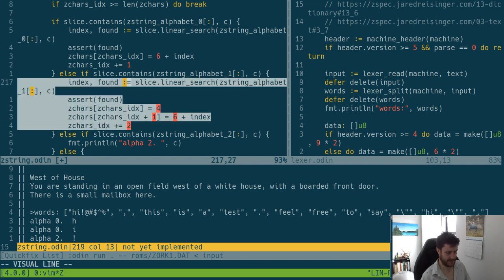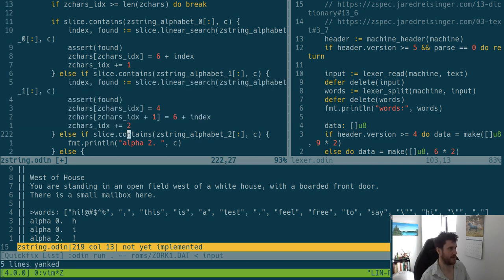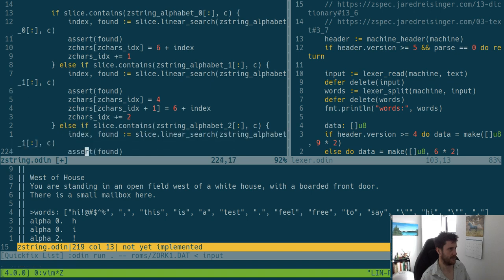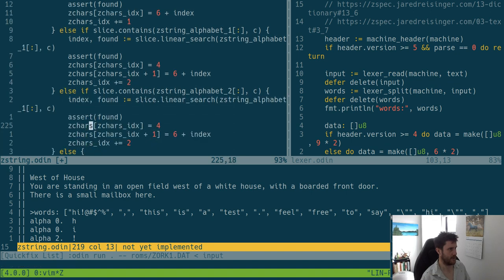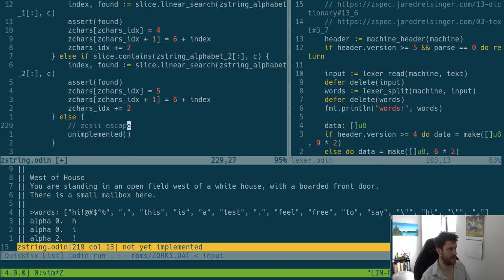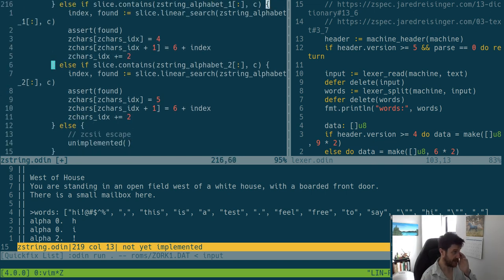And if it is the third alphabet, we want to do that, and we also want to do that, and we do want to do it over.